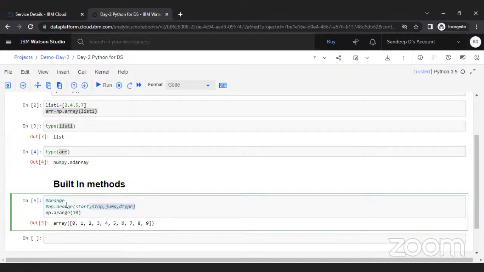These are the parameters. Stop is the required parameter.